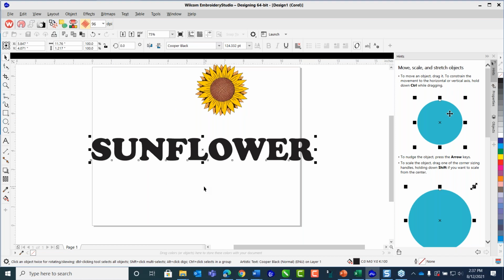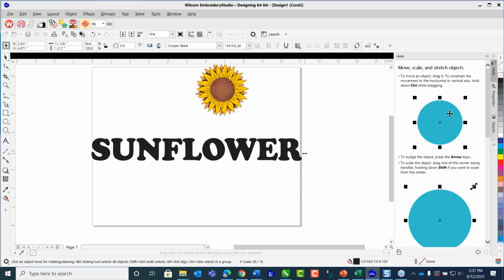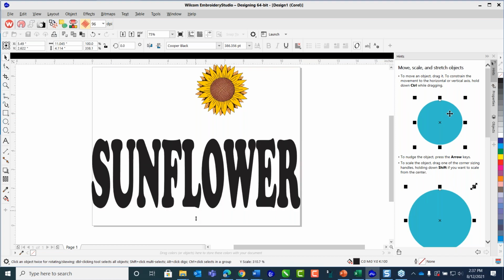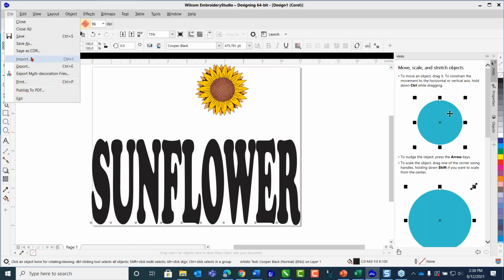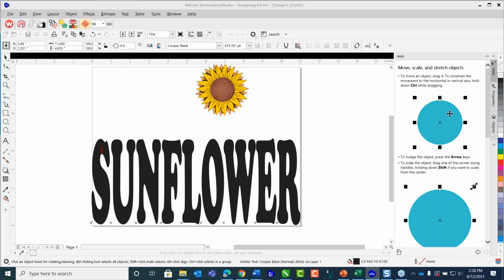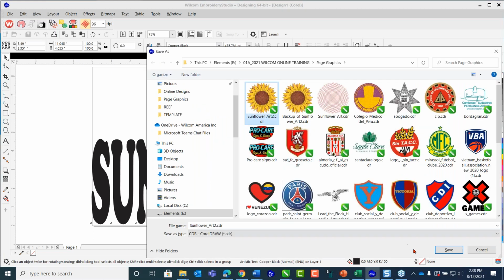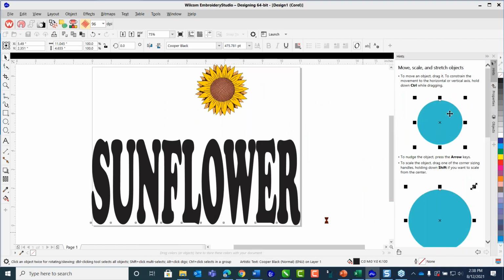So we have a thick font, which they always work wonders. I'm going to move this in. I can expand this if I want to here, but I just want to go in and I also want to make this tall like this. Okay, I'm going to go to File. I'm going to save this as a CDR. Click this and save this again, making sure that I got every graphic that I need saved, which is very important.